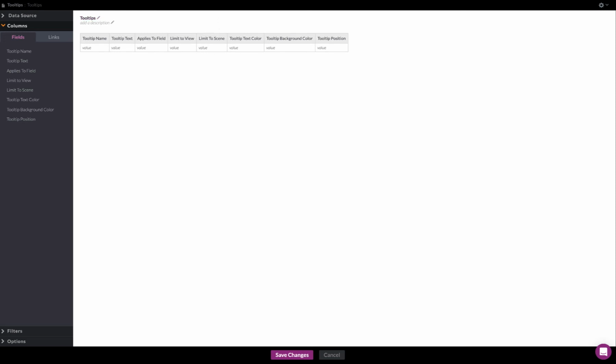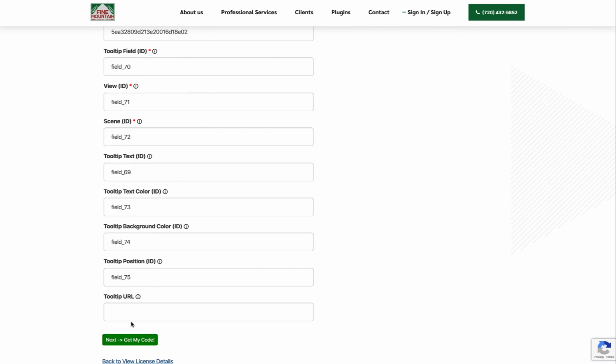I know I kind of cut that out, but essentially at the tail end of the URL string, it tells you what scene and view is your data source. So I'm going to copy and paste this. I realize that you're not seeing this on the screen, but essentially this is what it looks like. So let me switch back to here and drop that in.